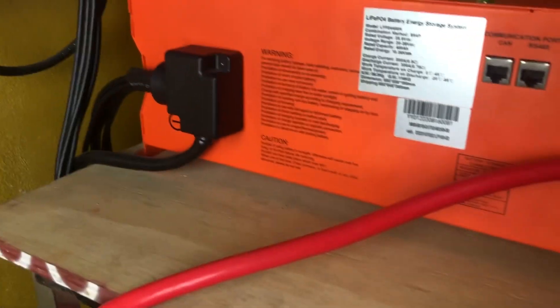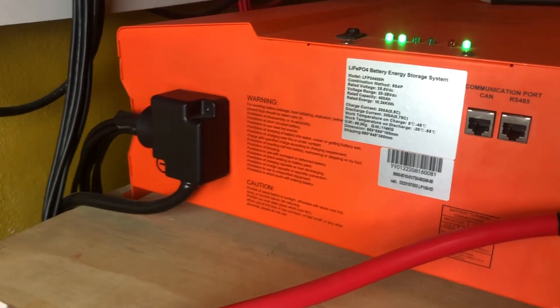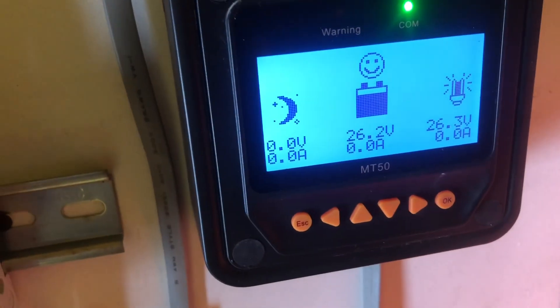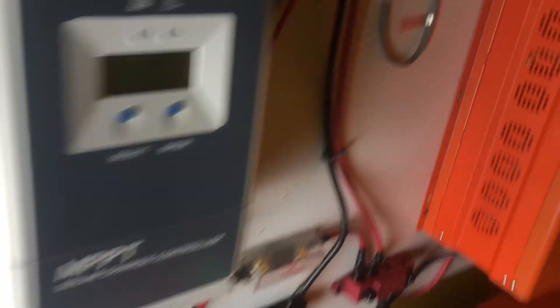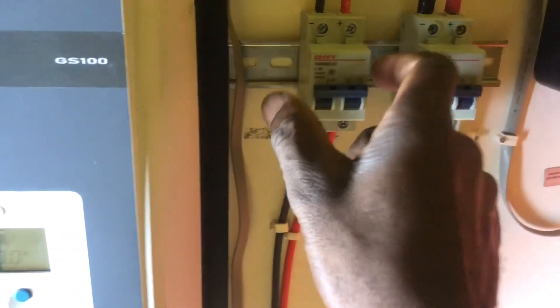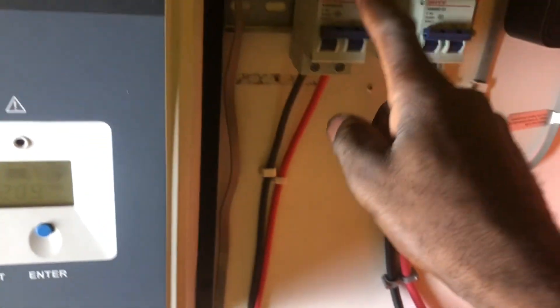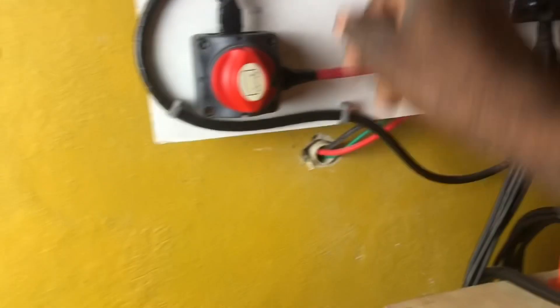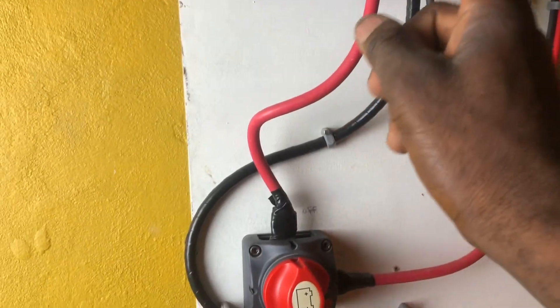I can use this to check my battery and see where it's at. If it comes down to the 25 mark then I'll start to worry. As you can see, it's still at 26.2 volts. I made a few changes — I put in this din rail, got two breakers which work perfectly fine. The wiring comes from the solar panel, through this breaker, and comes back into the charge controller.